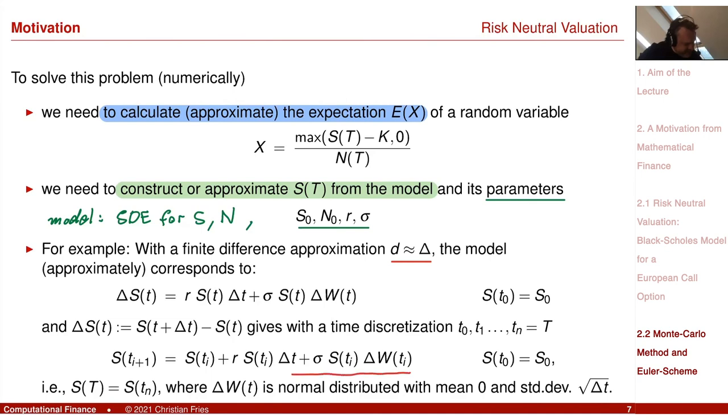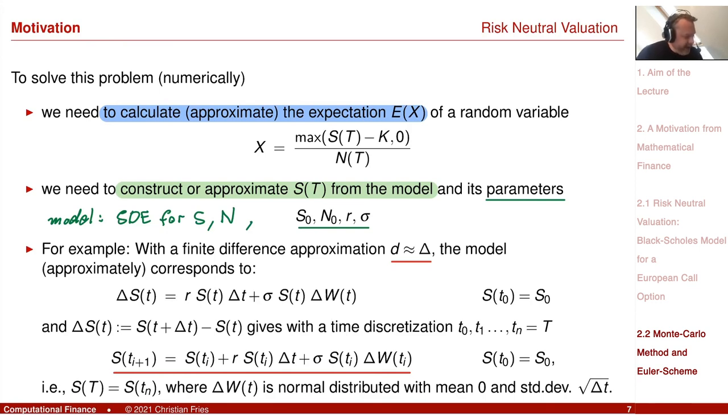Yeah? So this is already a numerical method, which we will learn later. So actually, if you replace the infinitesimal d, the differential, with this delta, this is an approximation. Actually, it's wrong here to just write s. It's not the same s. It is an approximation of s. Okay. So the question is, what is the approximation error and how does this converge if we make the time step smaller?